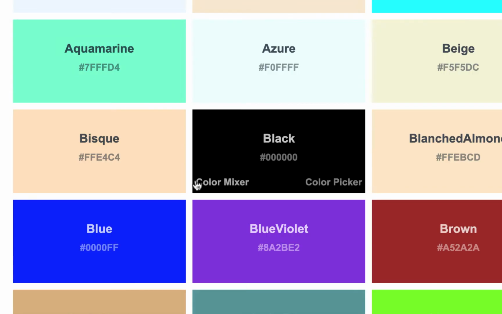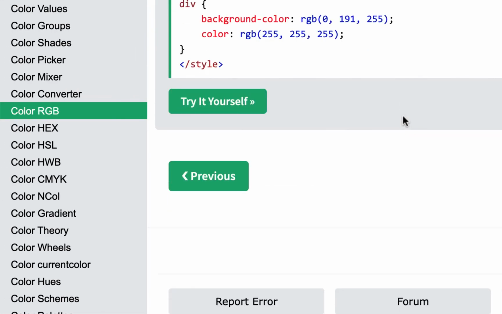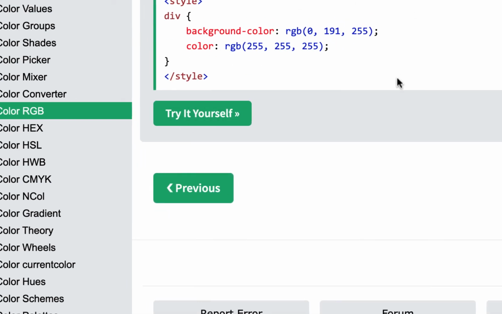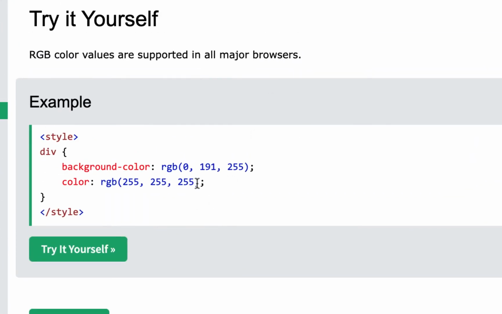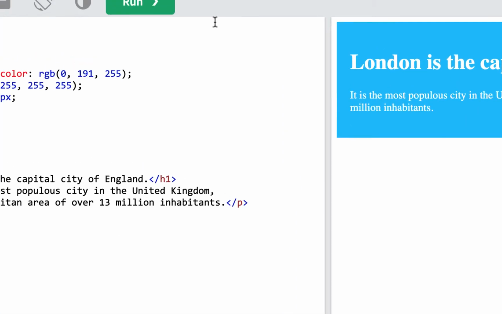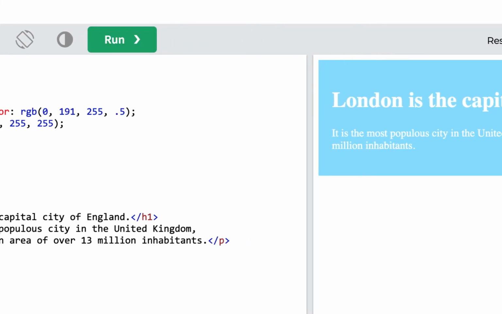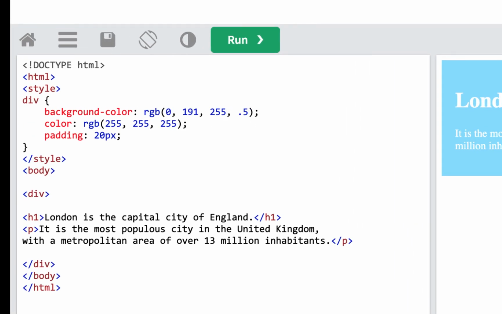And why would you use RGB? Because with RGB, you can actually put an alpha value. They're not showing it here. It's called RGBA, and they're not showing it here, but you could put an alpha value. So let me go to this, try it yourself. It's showing blue. I could go here and put another value of 0.5. Let me see if that works. And that's the alpha. That means it's making it 50%. 0.5 is 50%. So you can use RGB with red, green, blue, and then you can use alpha, and you could turn it down if you need to. So that's the alpha value.